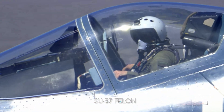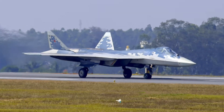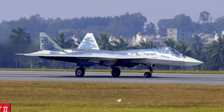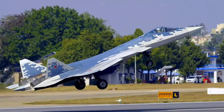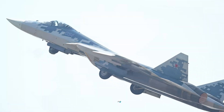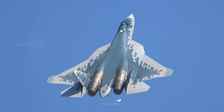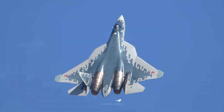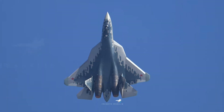Most aircraft are designed to be nose heavy and naturally return to level flight if you let go of the controls — this is positive stability. Fighter jets like the Sukhoi 27 are designed with relaxed or negative stability, meaning they are naturally unstable. This makes them more agile but requires a fly-by-wire computer to constantly make corrections. This instability is what allows the nose to be pitched up so violently and quickly.